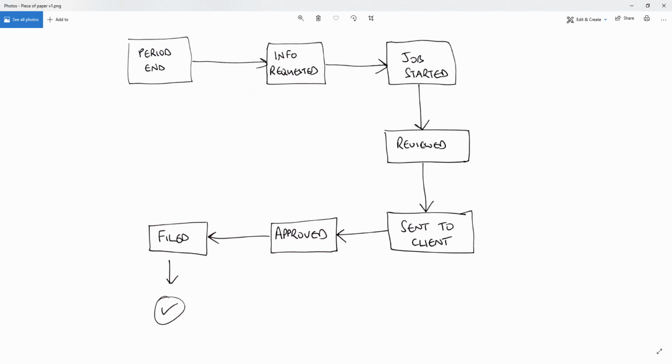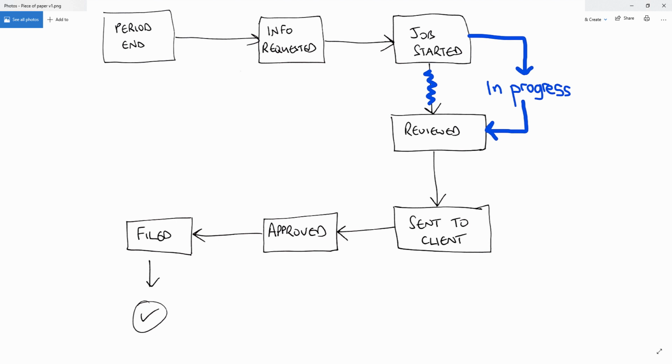The fact that there is a review stage says to me that someone else is reviewing this file. So I think it's important to know when the file was completed. So I would have an extra stage in here, a bit like this.